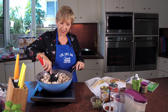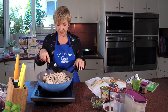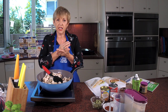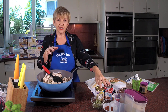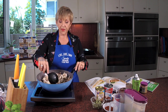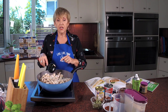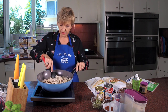If I had to say my top 10 favourites, this is in it. I've even done it with strips of tofu for vegetarians, and I've swapped the evaporated milk for almond milk. If you are lactose intolerant, or need to be dairy free, I found that the no-fat almond milk worked an absolute treat. I did have to add a little bit more corn flour because the evaporated is a little bit thicker. So just bear that in mind.